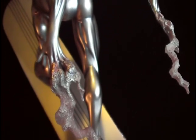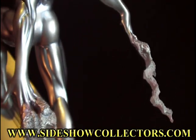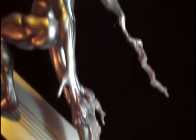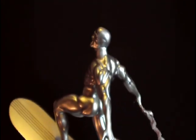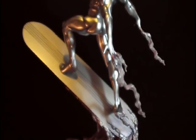The controversial dust trail or cosmic trail hands. Okay, this is what everybody at Sideshow Freaks is talking about, that they don't like. I mean, they don't think it's cool. I think this looks great. Let me give you a shot here, just backing up a little bit. I think that looks awesome.